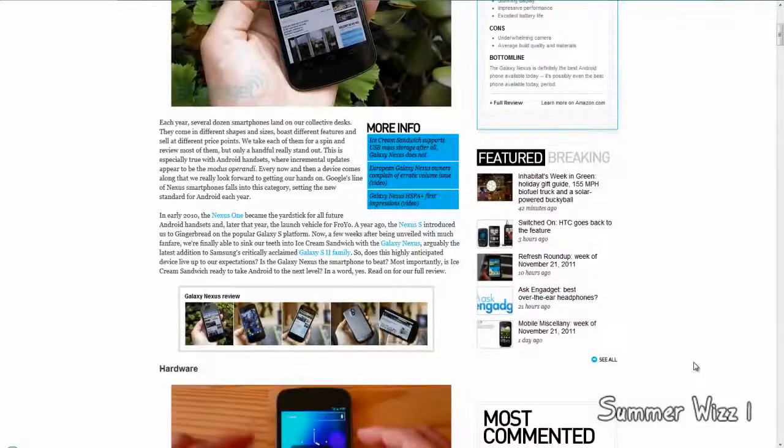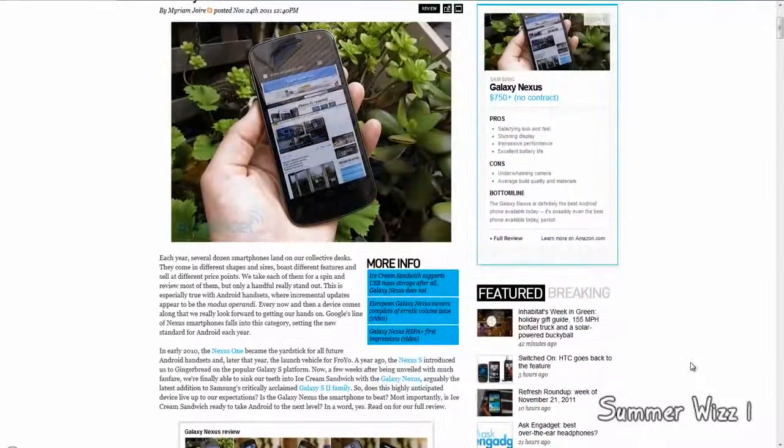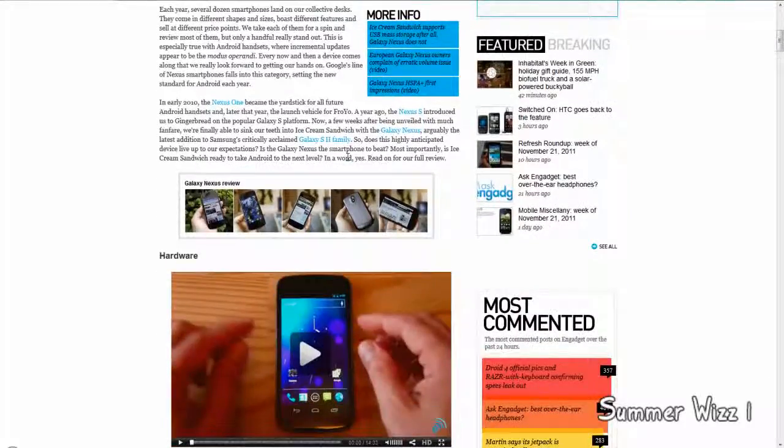Hey guys, so here is the Google Nexus HSPA review. Now as you can see here, the phone is actually pretty nice. Cameras in the corner, big screen. The glare off of it is actually decent. I mean, the top of it is kind of extreme, but the actual screen part of it is fantastic compared to other devices on the market.